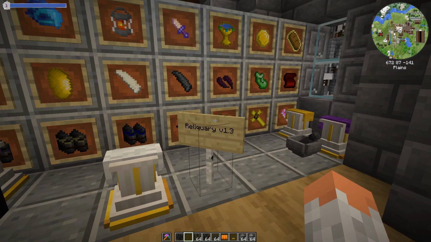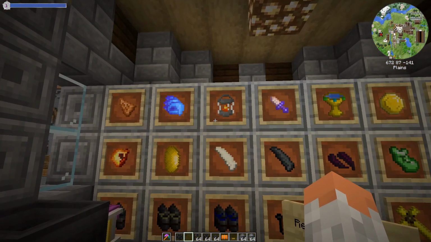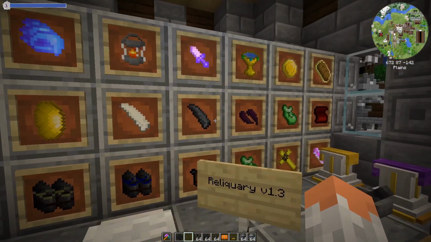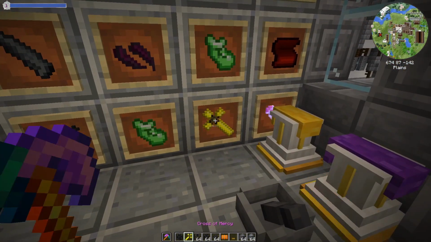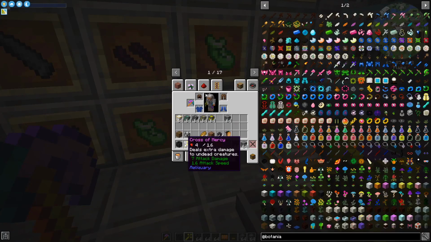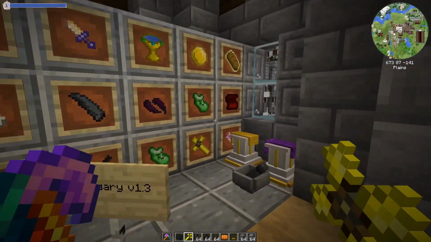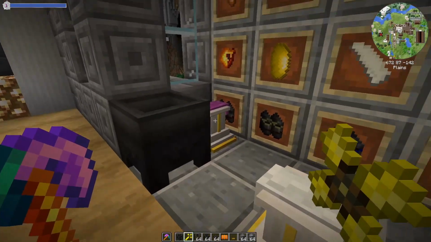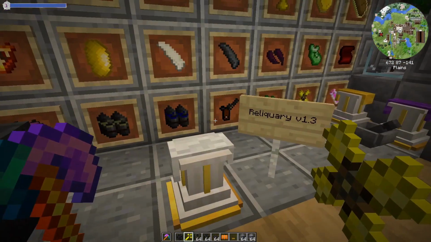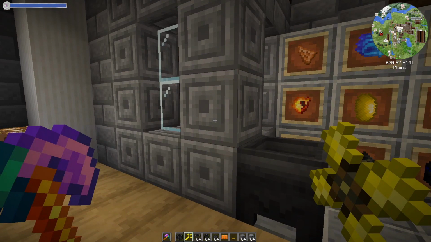Reliquary version 1.3. So this adds magical items, very powerful magical items that you can use in your exploring, but as well while using them. Here, for example, deals extra damage to undead creatures. So every one of these gives you extra buffs or certain things. Some blocks are included in here, but mostly it's about items. So it adds new items. So yeah, coming next will be Tech and Mech.